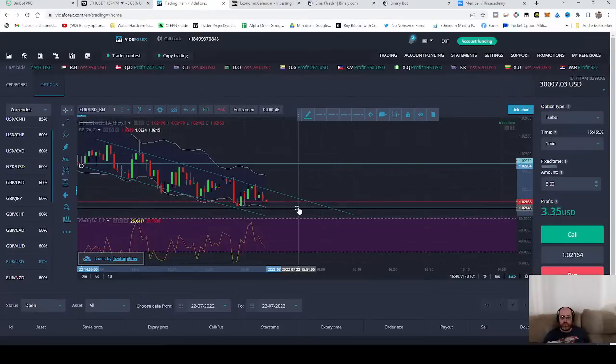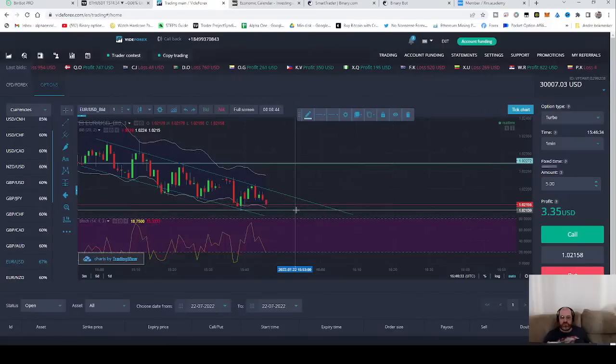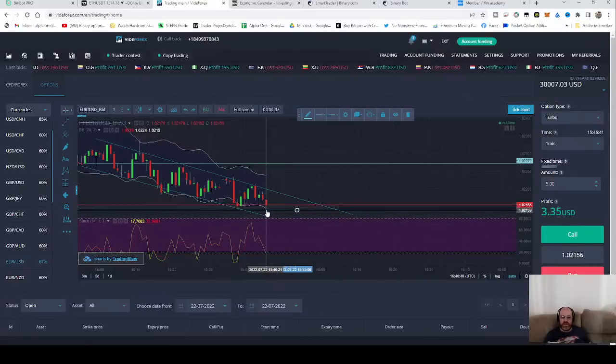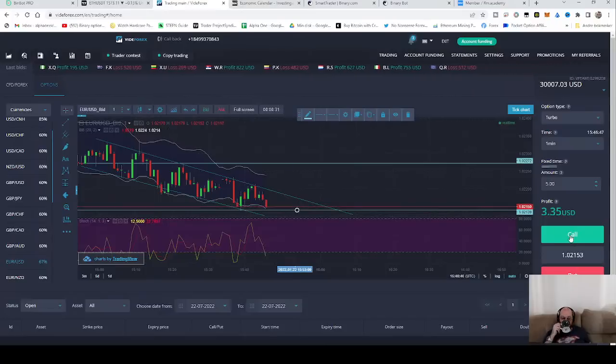Now we need to move this line a little more down to this region, as of the bulge band. So we get every indicator valid. We are patiently waiting for a call trade, but we need to touch the line. If we don't touch, we don't take it. It's that simple.